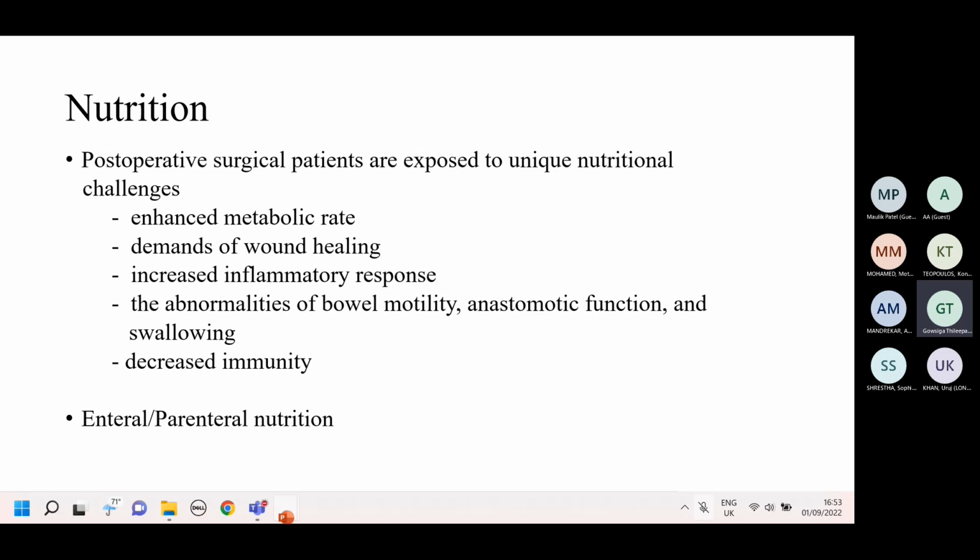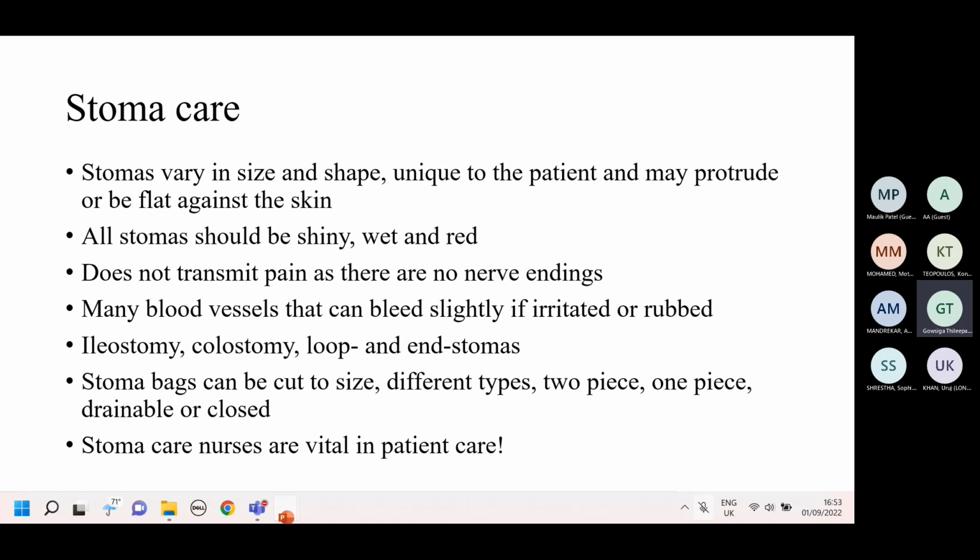And so there are routes of nutrition, parenteral and enteral nutrition. In ICU patients, all the patients should be assessed for early enteral feeding. If it is not suitable to start early enteral feeding, if there are any contraindications to enteral, we should start parenteral nutrition. That depends on the surgery and the nature of the surgery.